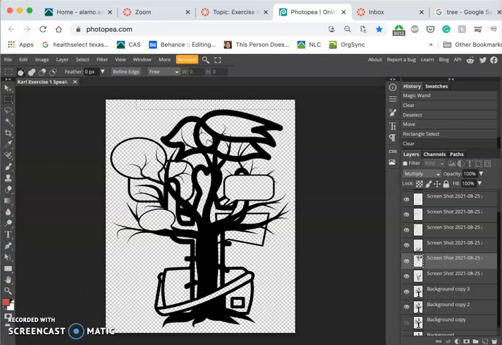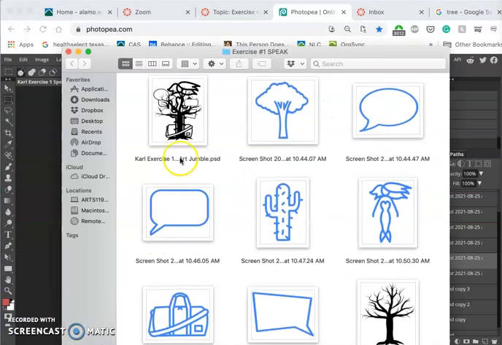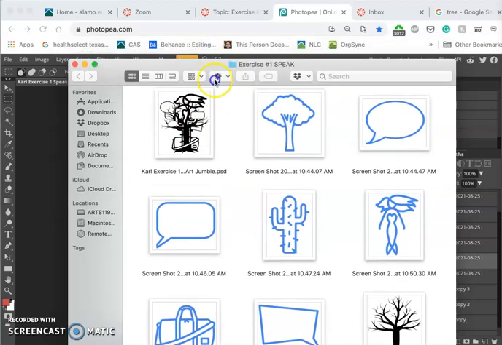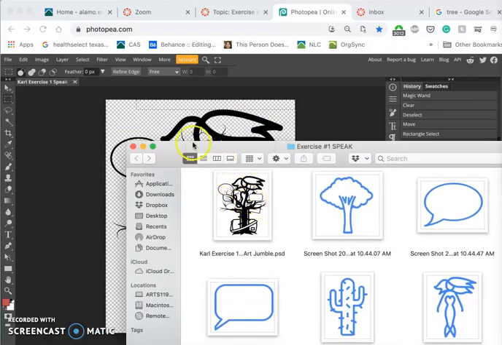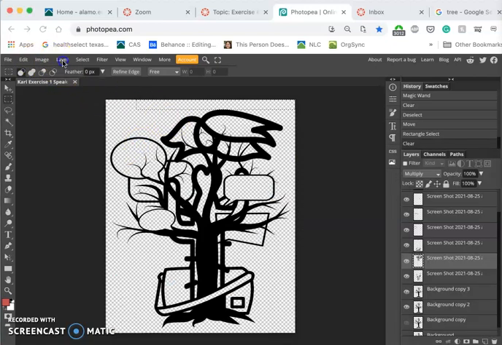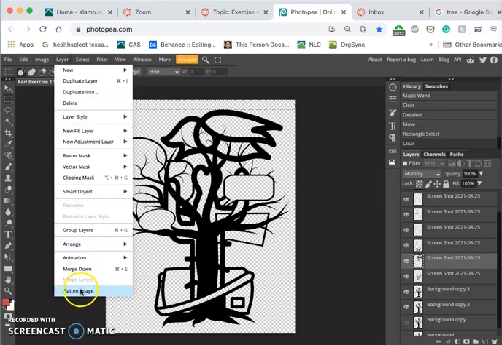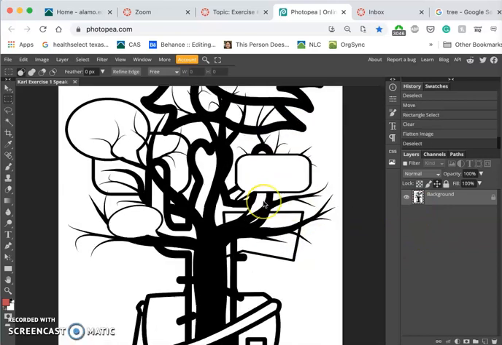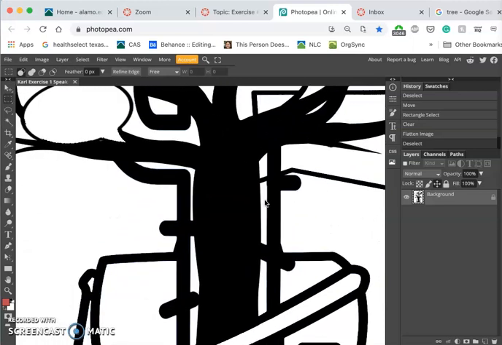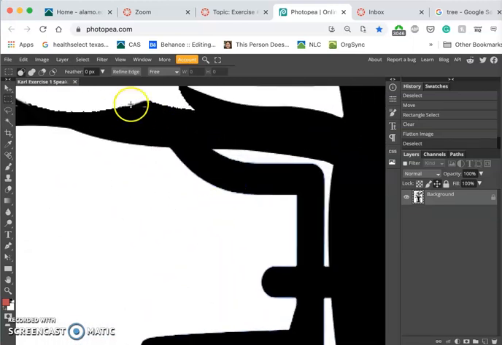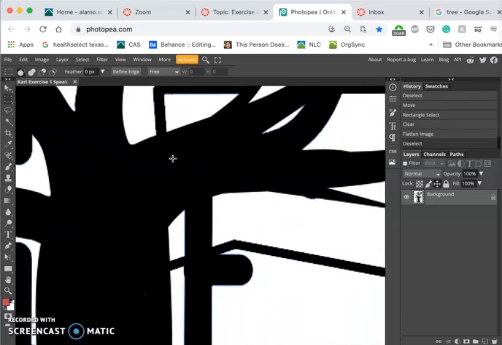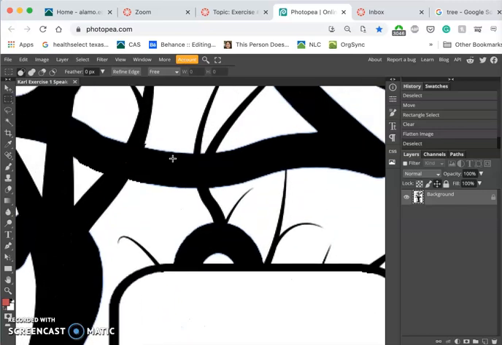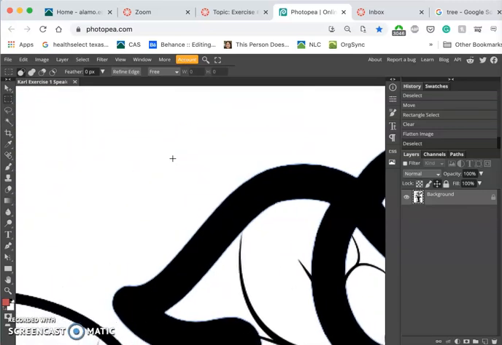So make sure you save it as your PSD. And I like to verify that by opening up my class folder and seeing that it's changed and saved. And now you see it's kind of more centered in there. Now I can say layer, flatten image. It's at the very bottom. And that will compress all of our layers into just one. And you see it fills in that background with white. And there might be little areas where some of the line art isn't super clean, and that's okay. This is just an exercise. And we can always go back in and refine this through our PSD.